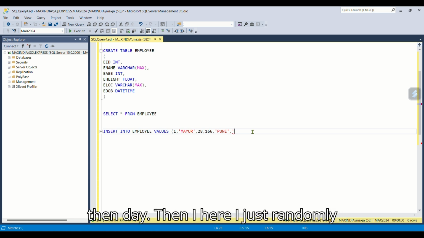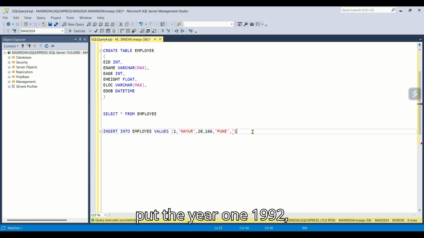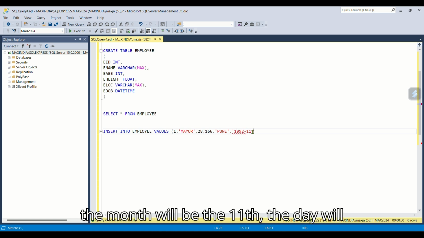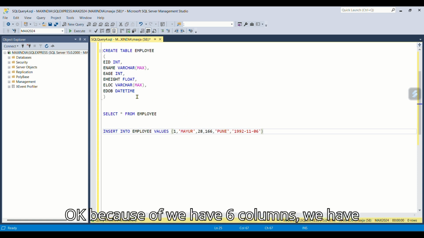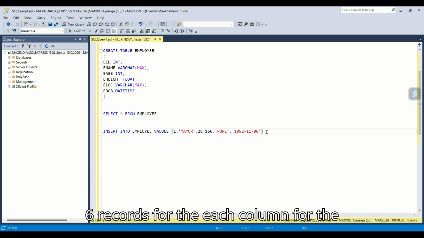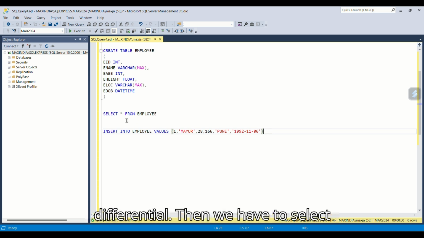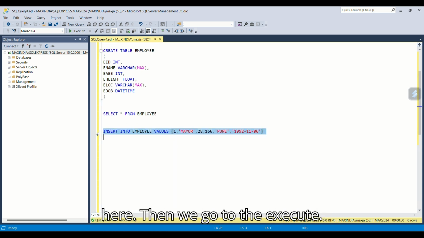Here I just randomly put the year 1992, the month 11, and the day 6. So this is a total of six values: 1, 2, 3, 4, 5, 6. Because we have six columns, we have six values, one for each column. Then we select here.